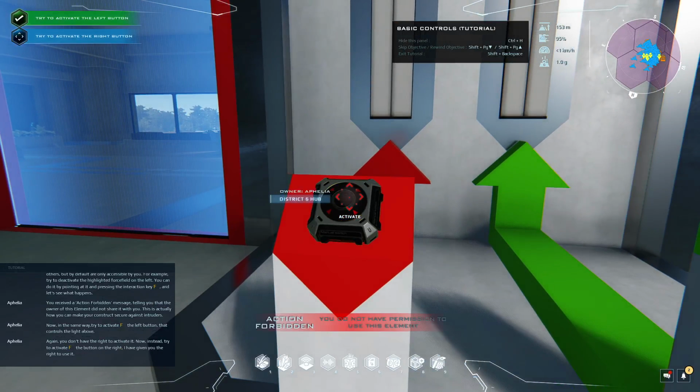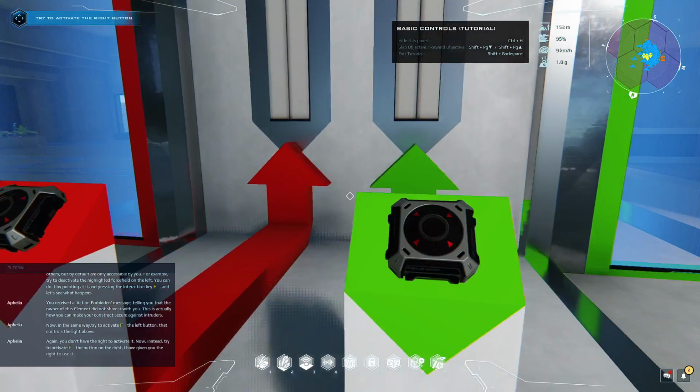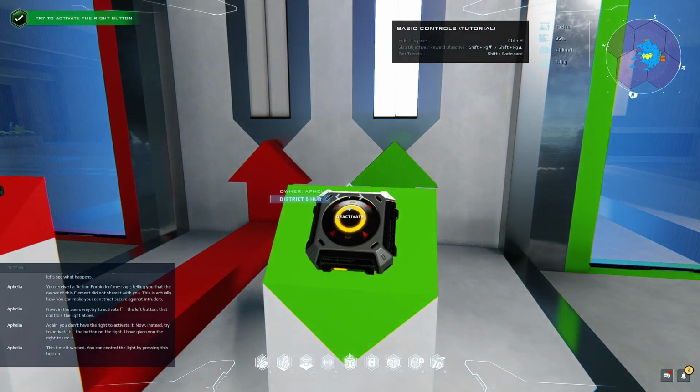Again, you don't have the right to activate it. Now instead, try to activate the button on the right. I have given you the right to use it. This time it worked. You can control the light by pressing this button.